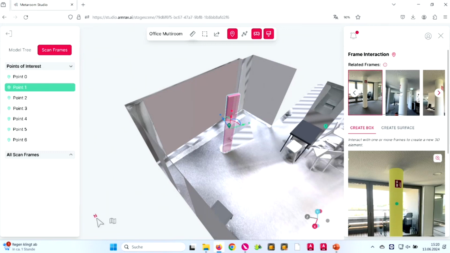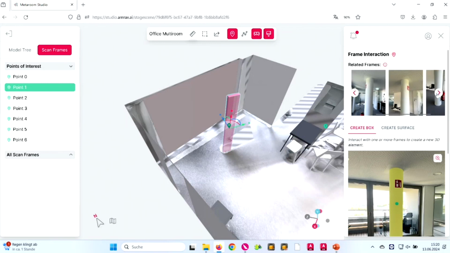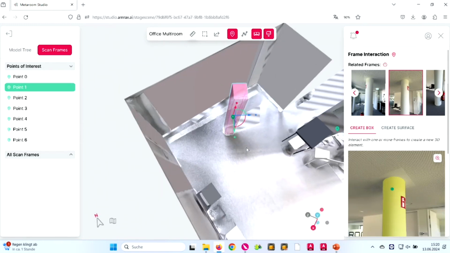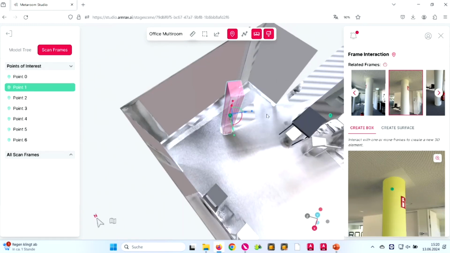Namely, they give you different perspectives on this specific object, which are drawn from all the scan frames that were captured. In this case, for the box mode, I can select the object from different perspectives. And as I do this, you see that the extent grows in all dimensions. And I can represent objects by the real 3D extent.